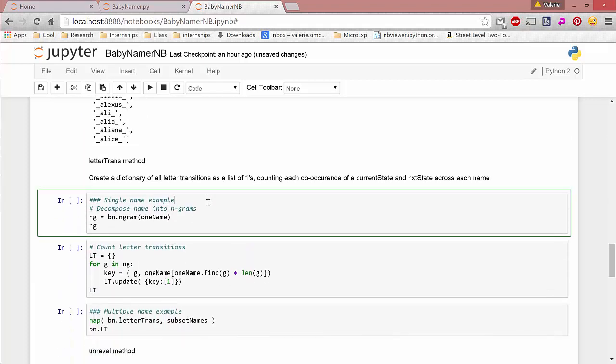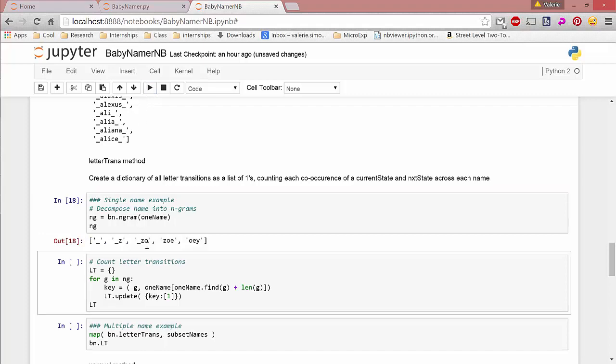So the most interesting thing about this is how I create and count the transitions between letters, or states. I do that by first taking a single name and creating n-grams with n between 1 and the order.